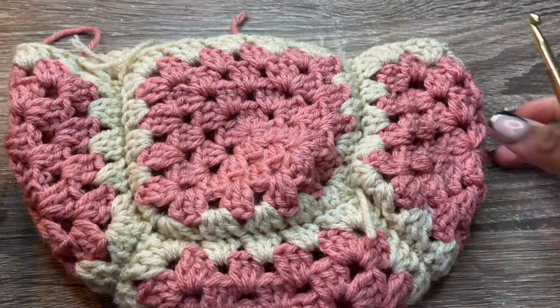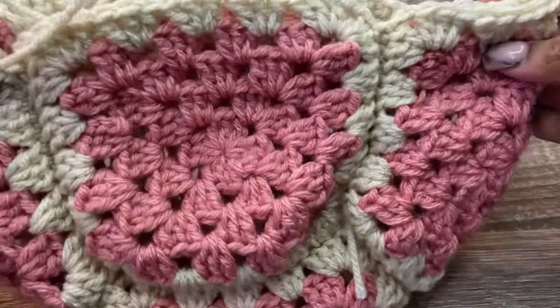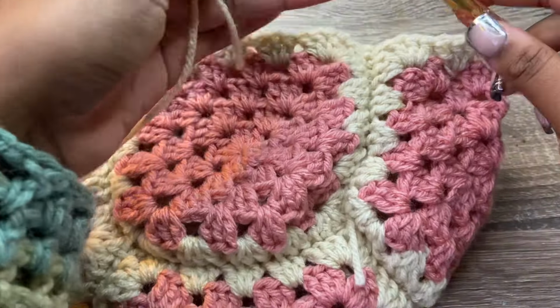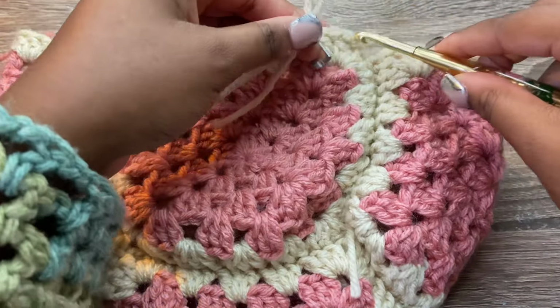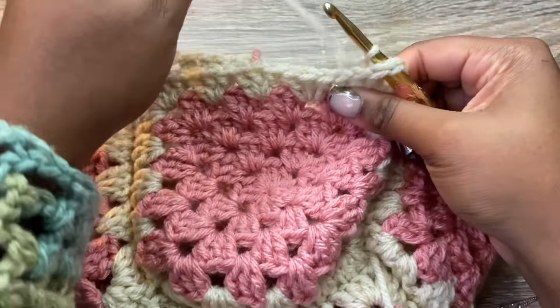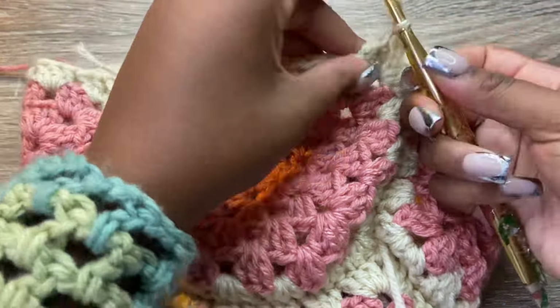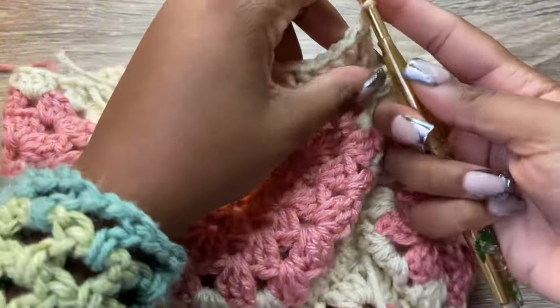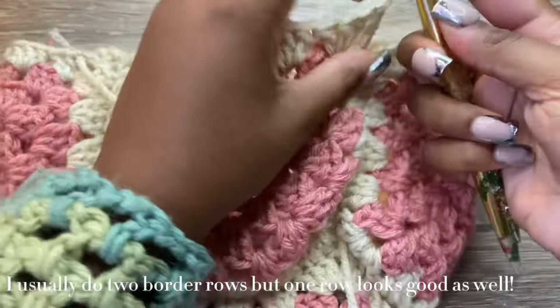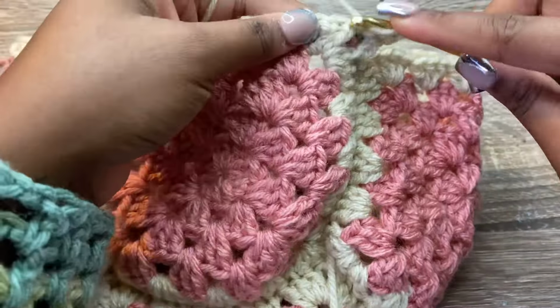I like to do a border roll so that whenever it's time to start doing the ruffles, it's easier to know where to put the ruffles. So I just did a slip stitch, and I do put it through the gaps when I do these border rows. And we are going to do two half double crochet rows. So I just chain two, and then I start doing half double crochet in every stitch.